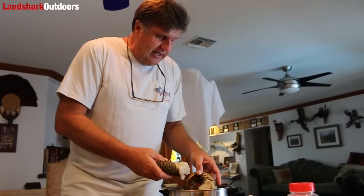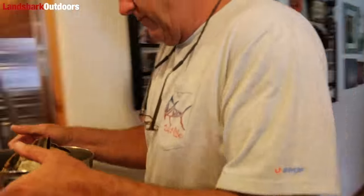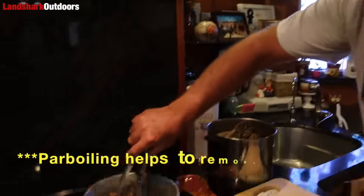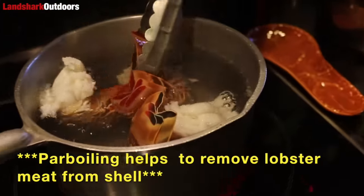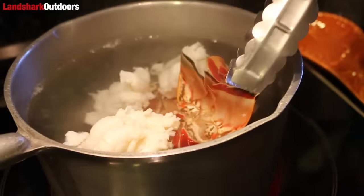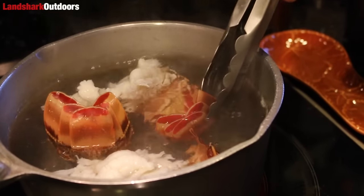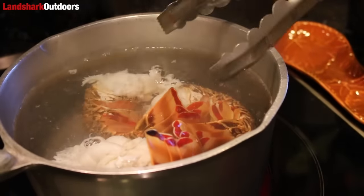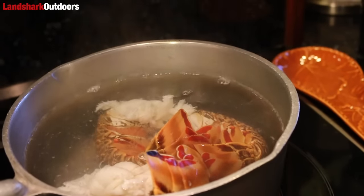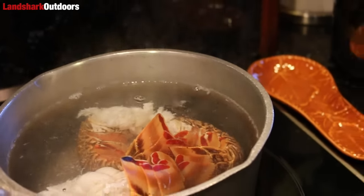I have my water boiling already, so I'm going to take my pot of lobsters over to the stove. I'm not going to thoroughly cook my lobsters — I'm just parboiling them for about two minutes. You can see the outer edges are already lightly cooked. It stopped boiling when I put them in, so I'm just going to leave them in there for about two minutes to lightly start cooking the lobsters.